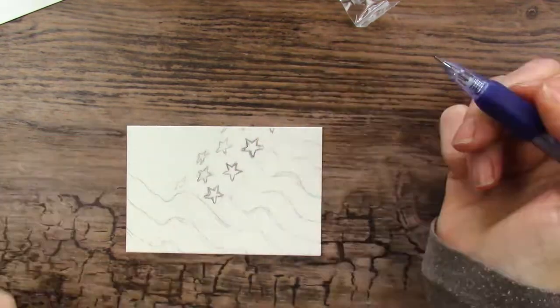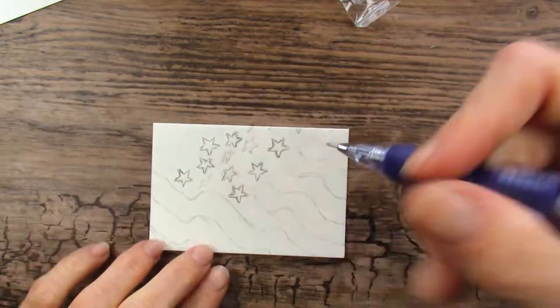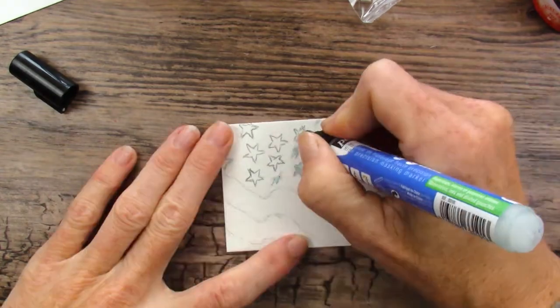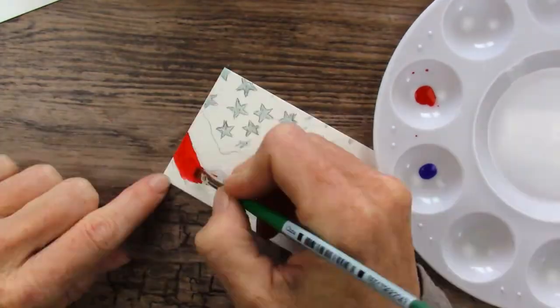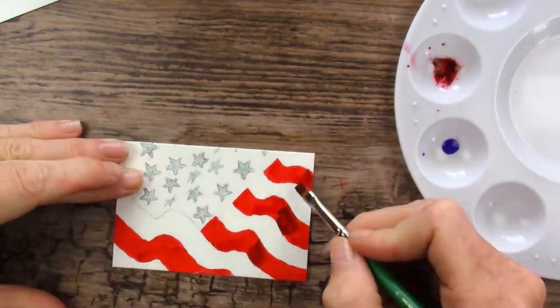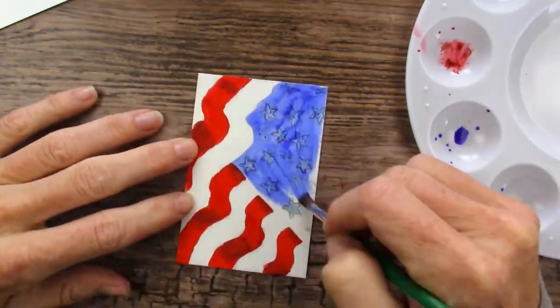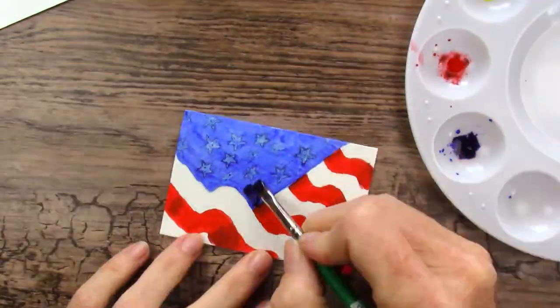Did you watch my last video? I didn't have very much luck with stars in my last video. So trying to sketch them in this time. And then I mask them with this PBO drawing gum. And that kind of turns into a disaster later. Turns out that this paper does not like masking fluid at all, and it tears it up. So I tell you a bit later in the video too not to use it, and I'm telling you now, do not use at least this brand of masking fluid on this paper.